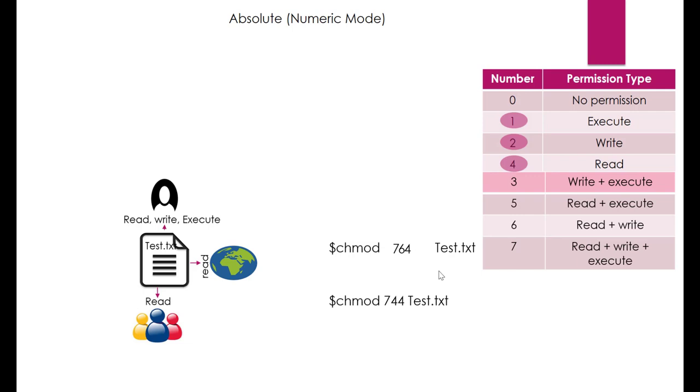Next, I am going to take out the read permission of other ownership type. So we can use the chmod command this way. Chmod 740 test.txt. Here 0 means no permission, which means the other owner type doesn't have any permission on this file. The sequence is very important here. The first numeric value indicates owner permission, second one indicates the group permission, third one indicates the other ownership permission.